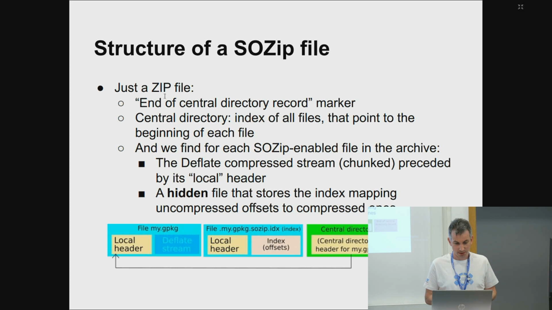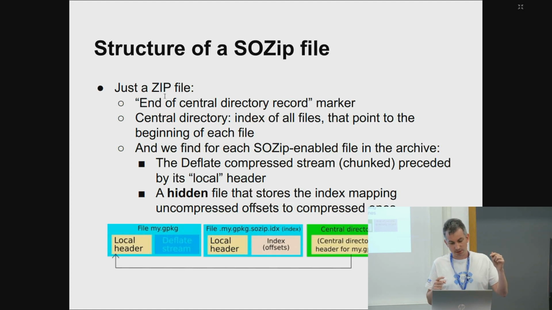So in this example, the my GeoPackage file, and the new addition of SOZip is to write, just after this compressed file, another file which uses the zip way of describing a file, but which contains the index.